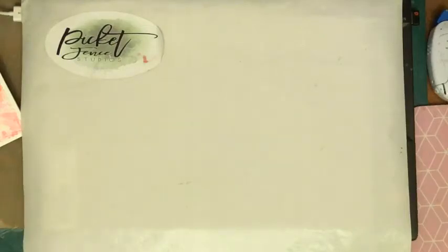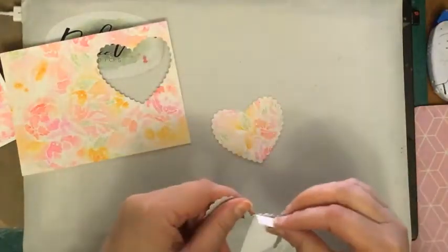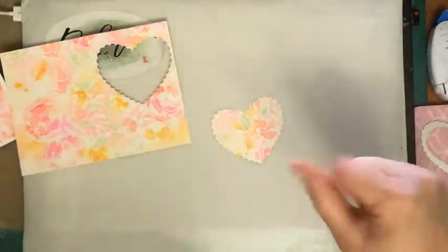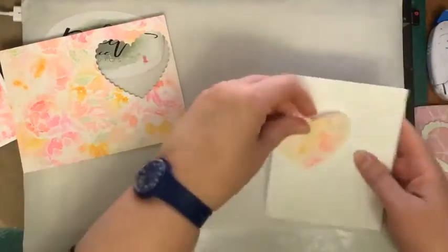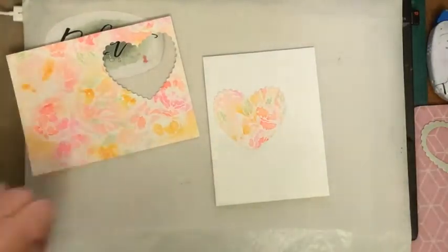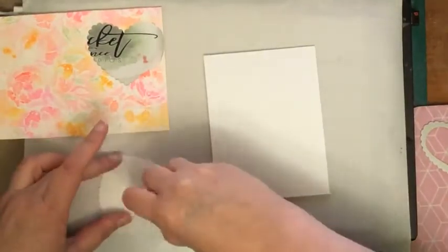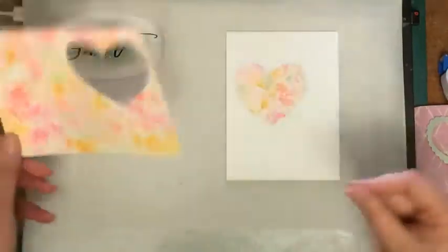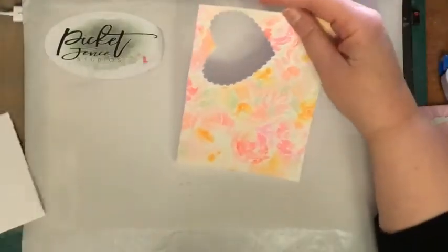Okie doke. Alright, so there's that. Base for that. Let's pull out the card base. Oh, isn't that pretty? I'm so glad that I went with a different colour scheme today. Alright, I'm just going to pop that there. Now, what am I going to do with the rest?